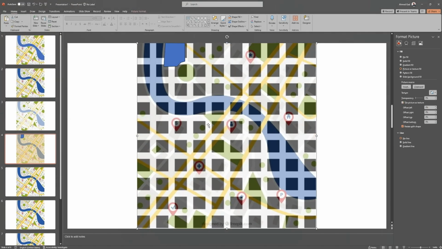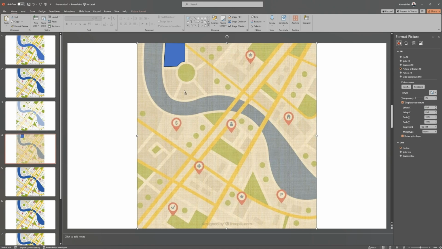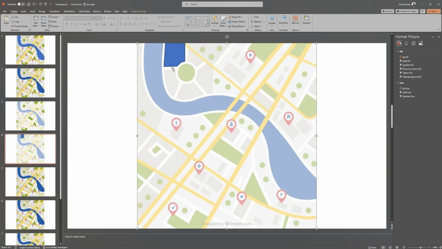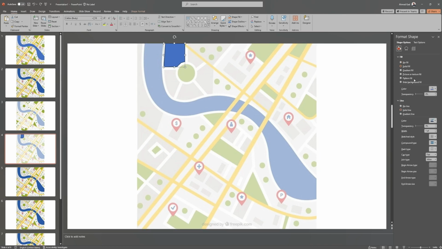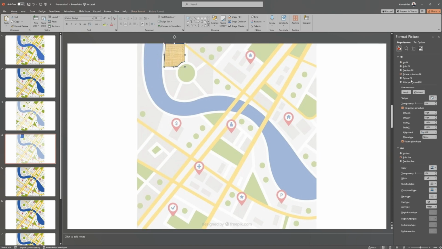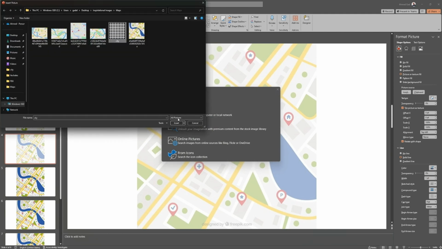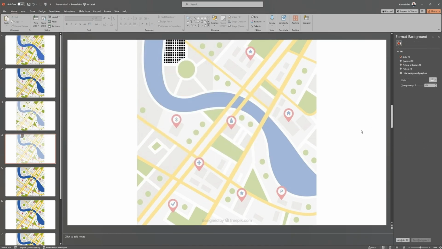Yes, this one. If you don't know how you can create such a grid in PowerPoint, I'll prepare another short tutorial, maybe a 5-minute video or something like this, to give information on how you can create this grid and how this grid can help us to create the 3D buildings.